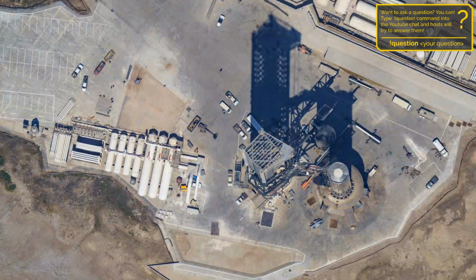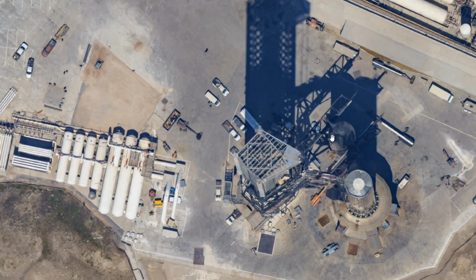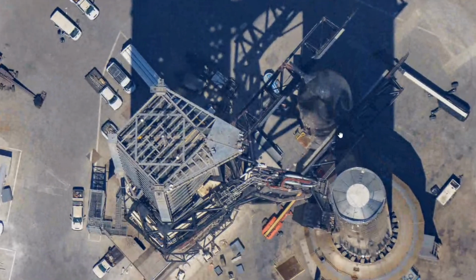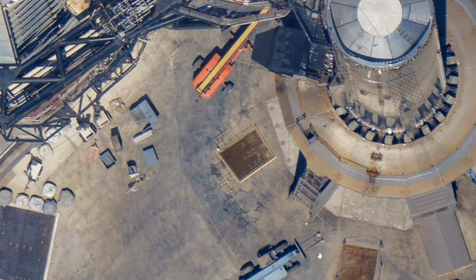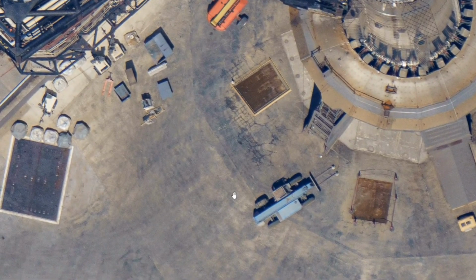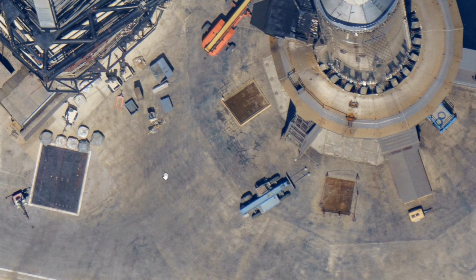Okay, so we'll move on to the tower and the OLM area here. Obviously, the big change here is the ship has been destacked. I love these straight down images here. They've dug up more fondag, and we were saying earlier it's sort of coincidental, perhaps, that they may be in line with the plumbing that was installed here. I'm not sure if it exactly lines up. That would be right, because that's where that pipe comes out, and that's where that pipe comes out.